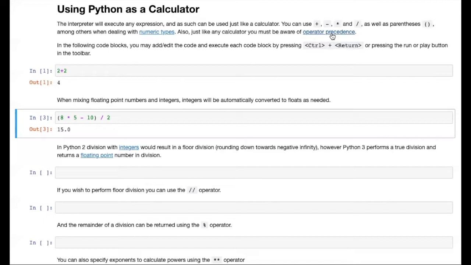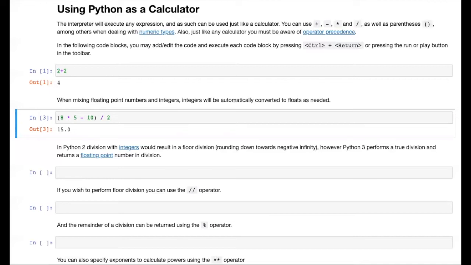Now, one more thing I'd like to point out here is that in the first example, the inputs to the expression were integers, 2 and 2, and their output was also an integer, 4. But in the second example, we still had integer inputs, yet the result returned was a floating point value. So why is there a difference here? Python 3 will actually convert integers to floating point if you have mixed integers and floats in your expression, or if you're performing certain operations, like division. So our second example contained a division, which prompted Python to upgrade our integers to floating points.